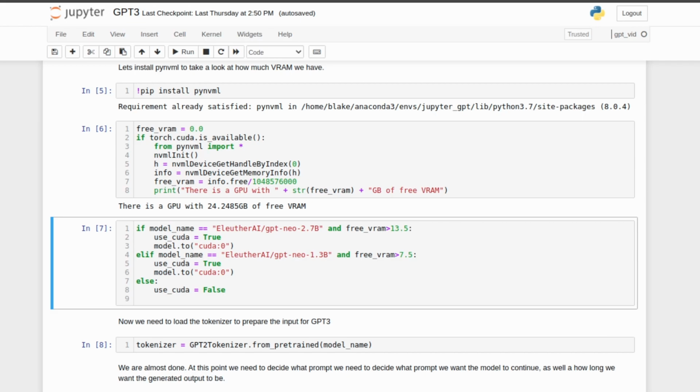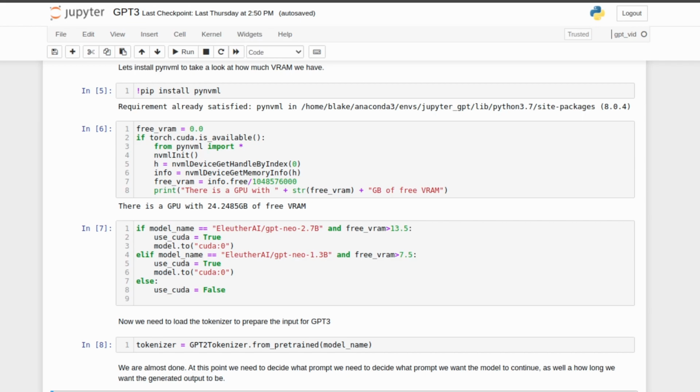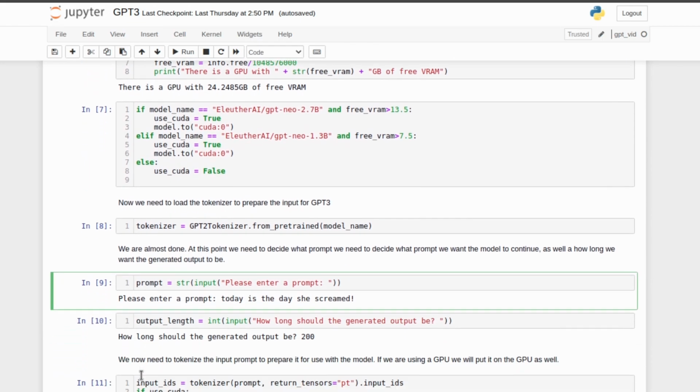In this video, we're going to measure two different time measurements. First, we're going to measure the amount of time it takes to fully load the model into memory. And second, we're going to measure how long it takes to make an inference once a model is loaded into memory. To do this, we're going to do several runs through the notebook, running it until we get to this prompt section here.